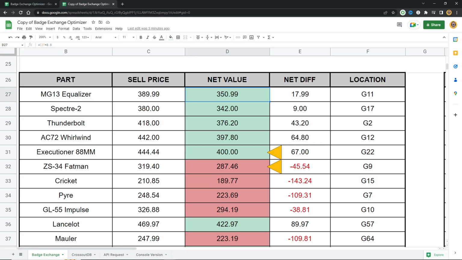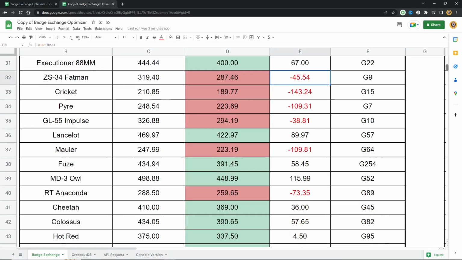The green and red boxes indicate whether the item sells for a higher or lower value than the crate itself. The net difference column shows you exactly how many coins you would gain or lose compared to selling the crate. The location column is just a reference for where the data is being pulled from. Now here's where it gets interesting.